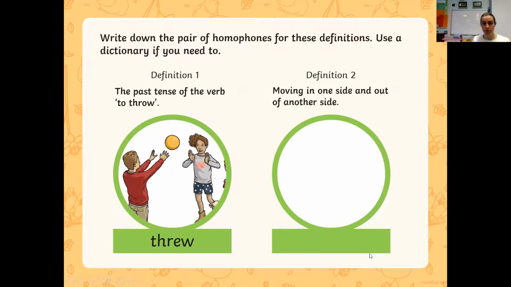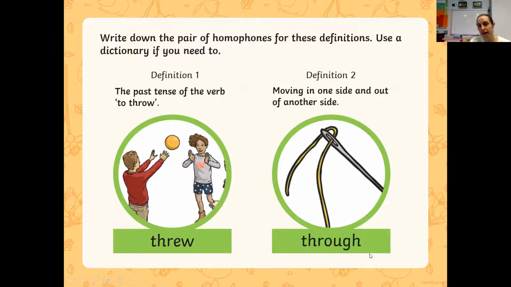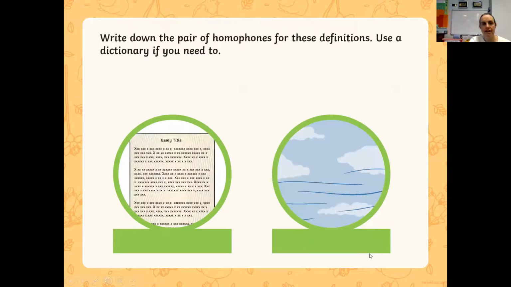So imagine there's a tunnel and you are going inside it. You go through the tunnel, but how is it spelt? T-H-R-O-U-G-H, through. Right, then we've got our first attempt at writing a piece of writing. Sorry, I've shown you that one a bit quickly, is a draft. Okay, when you do your first attempt of writing, we call it a draft.